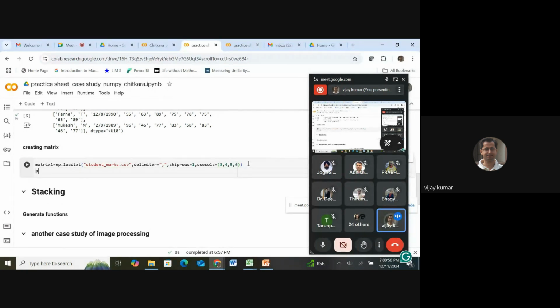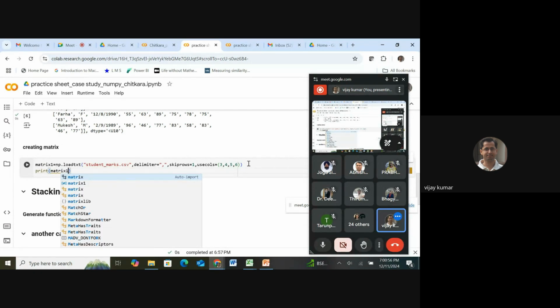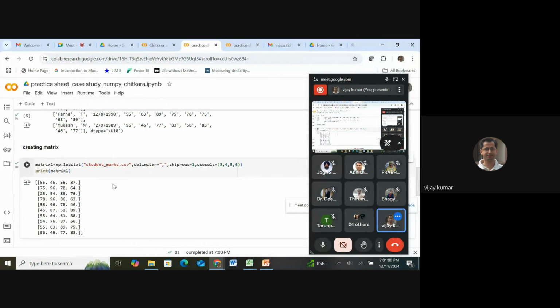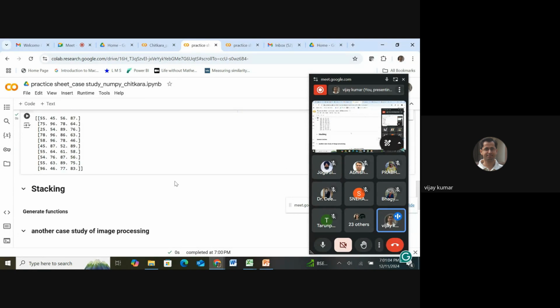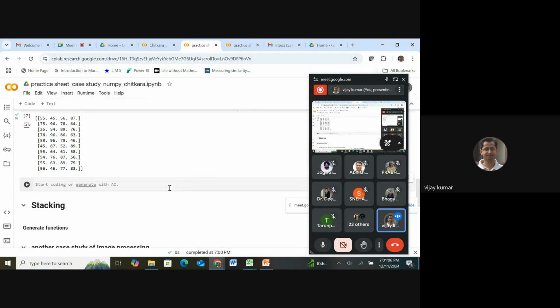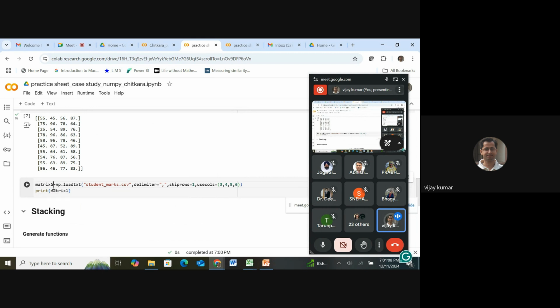Now I will print matrix 1, and I will get it like this. Similarly, I will print another matrix and give it the name matrix 2.